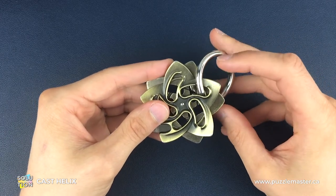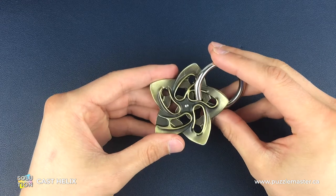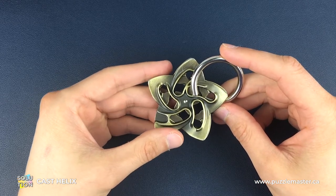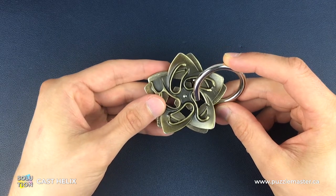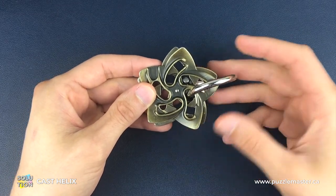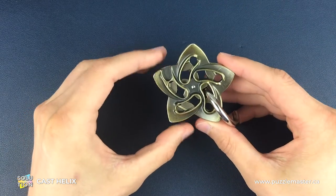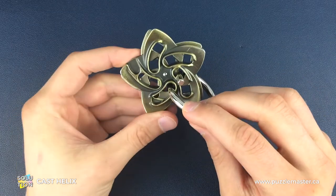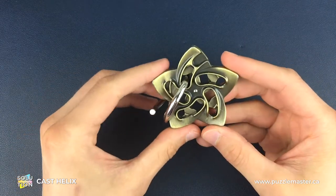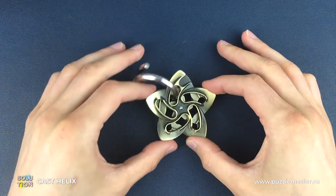Once we've got that position, we stay on this side and close the gap by turning the top piece clockwise — but when we do that, we want this part of the ring to jump up above the gap and onto this ridge. So when we close it, we jump up into this position and hold the ring in place. Then carry on turning the top helix clockwise, and the ring sort of turns itself once you're in the right position. Once it's back where it should be, close both helixes to create the original position, then twist around until we get into this corner — and we've got the helix engraving back, which is the proper original Hanayama helix puzzle position.